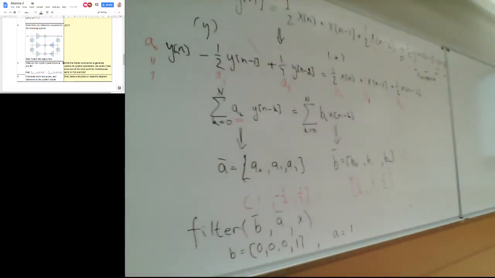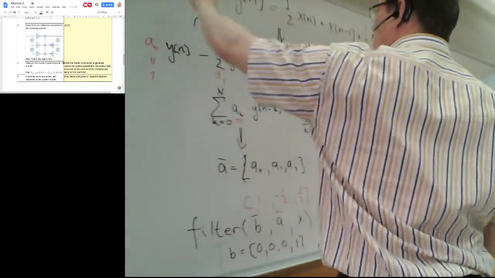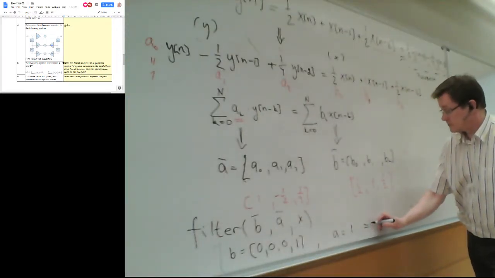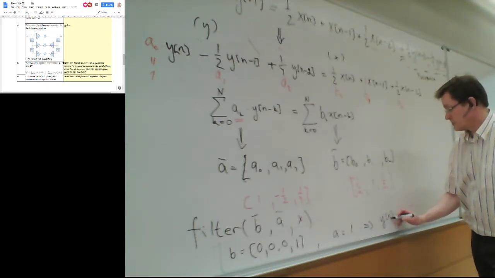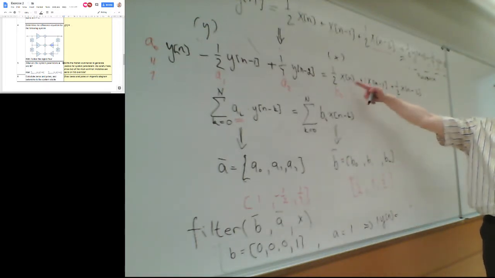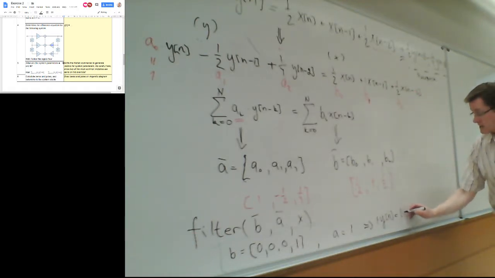So the delay, 3 time step delay, we had, on the left hand side, 1 times y of n equals 0 times x of n, 0 times x of n minus 1, plus 0 times x of n minus 2, plus 1 times x of n minus 3.